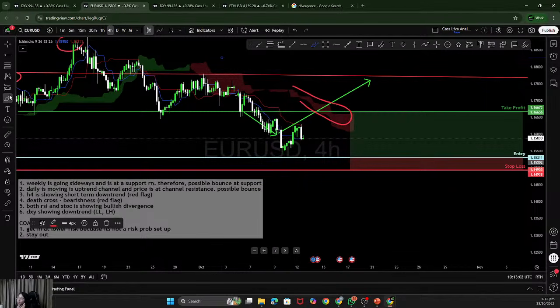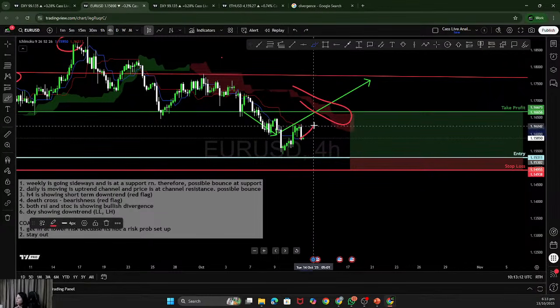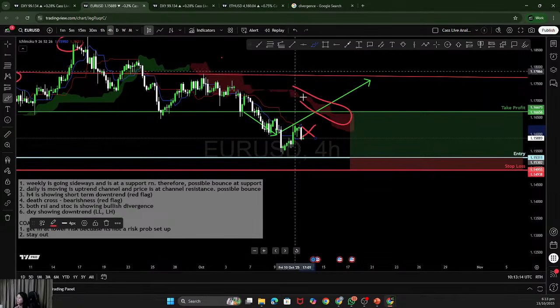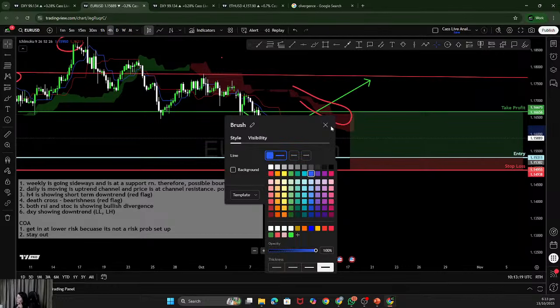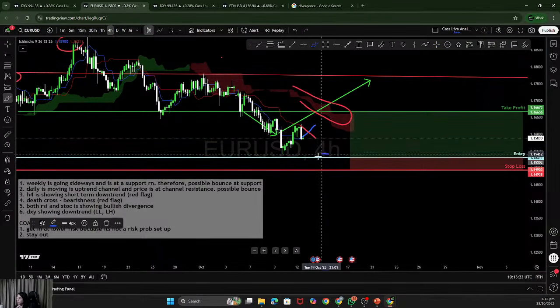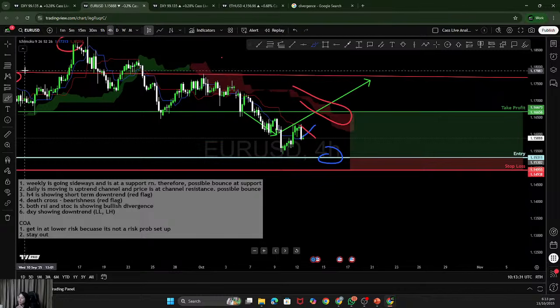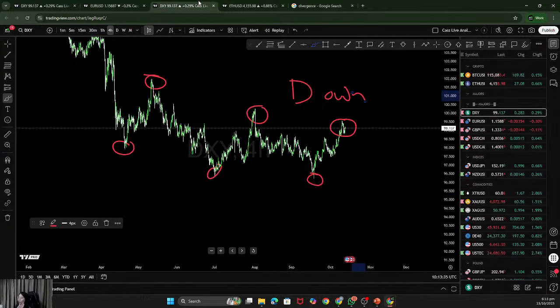If price comes here later and for some reason this lagging indicator Ichimoku shows that the blue is suddenly crossing the red, I will consider a buy still. If the blue suddenly just crosses the red, I will consider a buy when price gets here. So that's all I have for EUR/USD, but otherwise there's too many mixed signals, and some of the signals are saying that it's a sell. So let's just move on already.